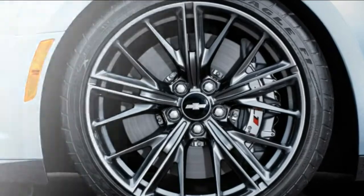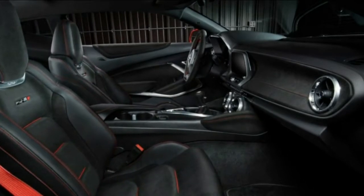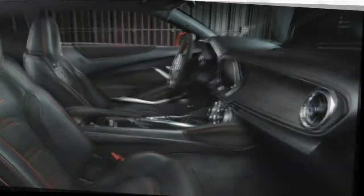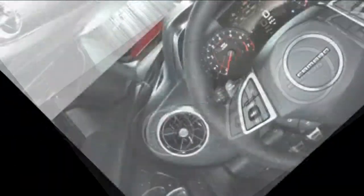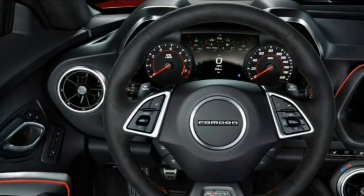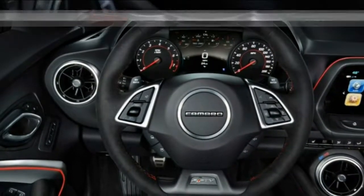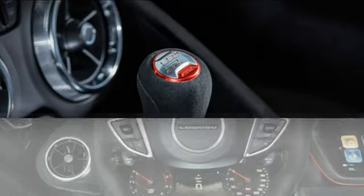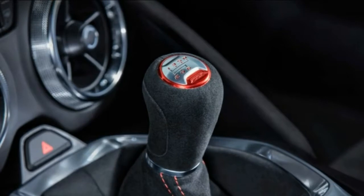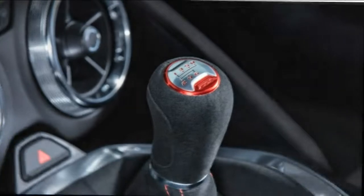While the ZL1's numbers fall 10 horsepower and 10 pound-feet short of the hottest Corvettes, those figures still represent a whopping 60 horsepower and 84 pound-feet more than the last Camaro ZL1's 580-horsepower 6.2-liter supercharged LSA powerplant. The latest ZL1 also weighs 200 pounds less than its predecessor, according to Chevrolet, thanks to the Camaro lineup's move to GM's lithe Alpha platform that's shared with the Cadillac ATS and CTS. This improved power-to-weight ratio should make for blistering acceleration times.